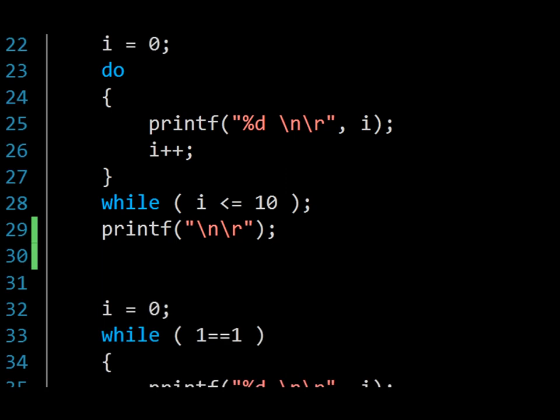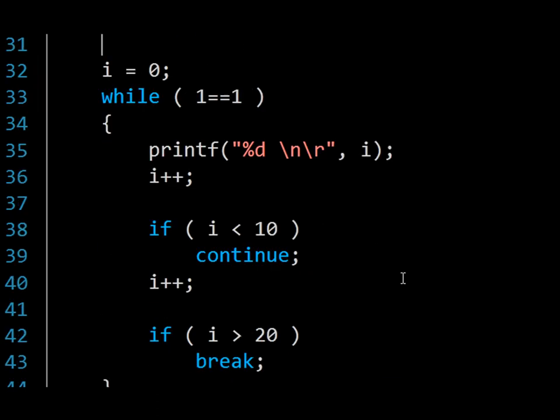Finally, I'm going to talk about infinite loops, both deliberate and accidental. If you create a situation where a loop doesn't terminate, your program will essentially lock at that point, forcing you to kill it from the task manager. Generally speaking, it should be quite easy to find and fix these errors, but sometimes an infinite loop may even be desirable, and we'll look at how to achieve this in this last code segment.